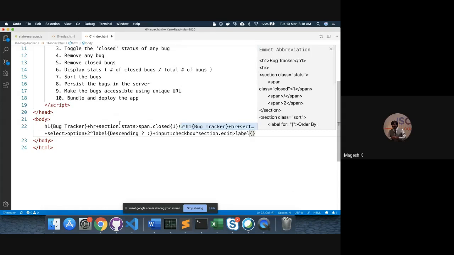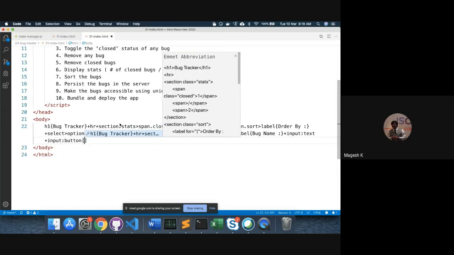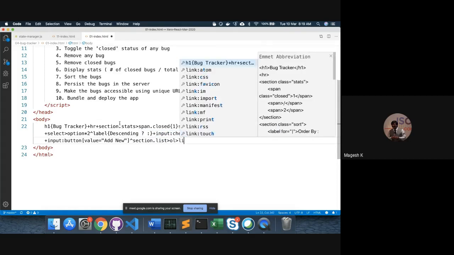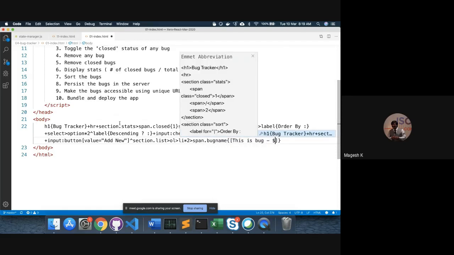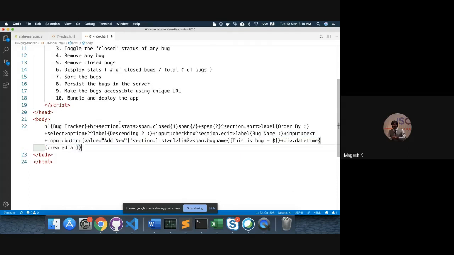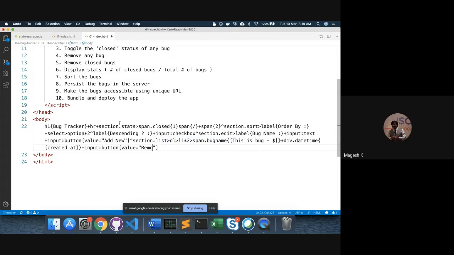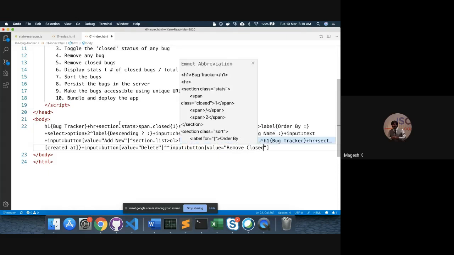Section label name equal to, and span bug name, to have a button, and colon closed.